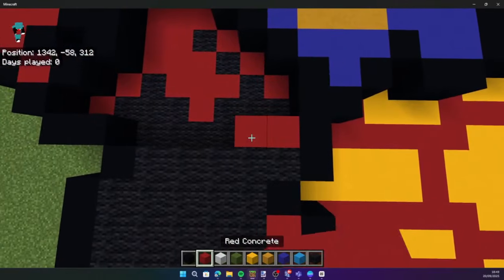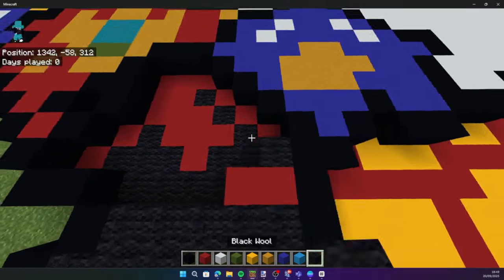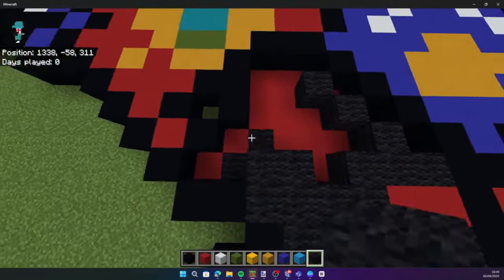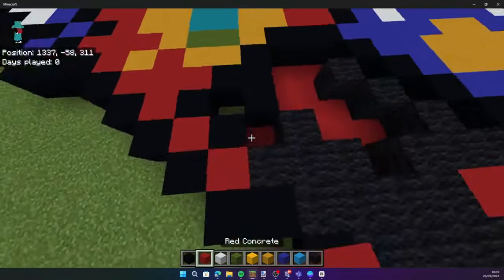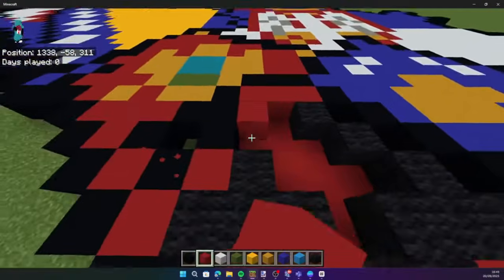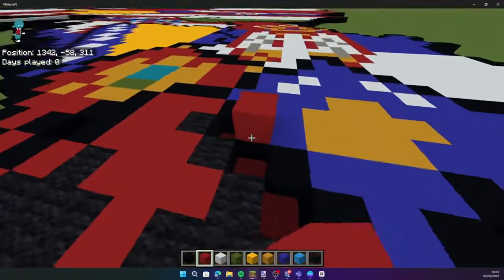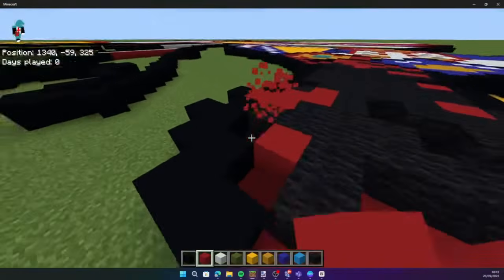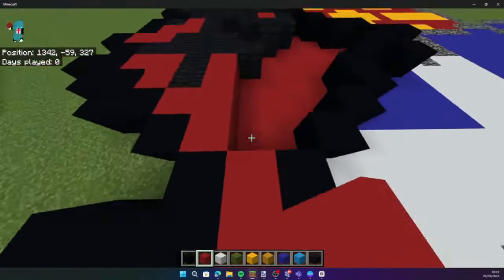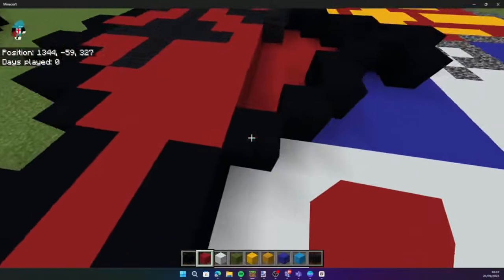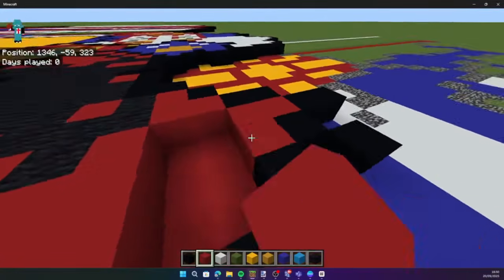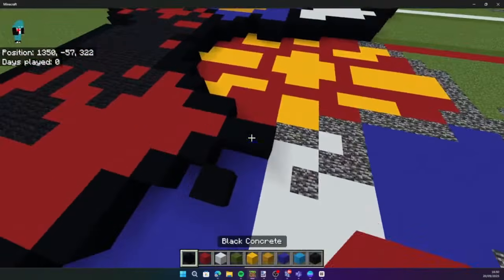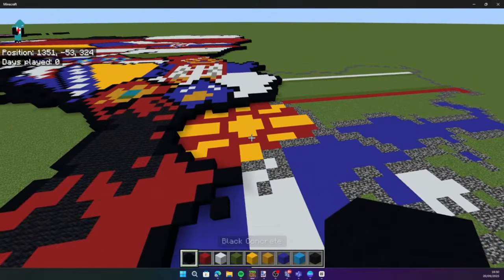and then here place 2 red concrete here, and then here place an L shape with black wool, 2 ones here, a J shape, do a 2x2 shape here, and a 1 and 2 ones here, and then you can fill the rest of Albania in with red concrete, and this bit here, this, and then just all of this land here, like so. And then from this, now time for North Macedonia.